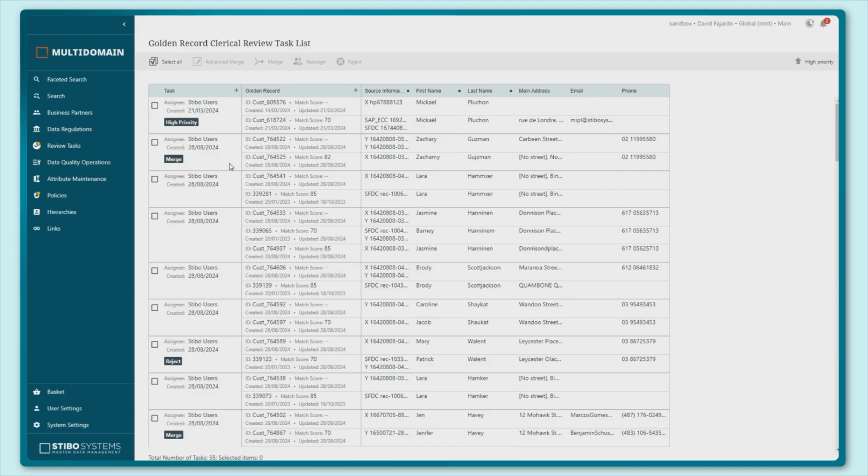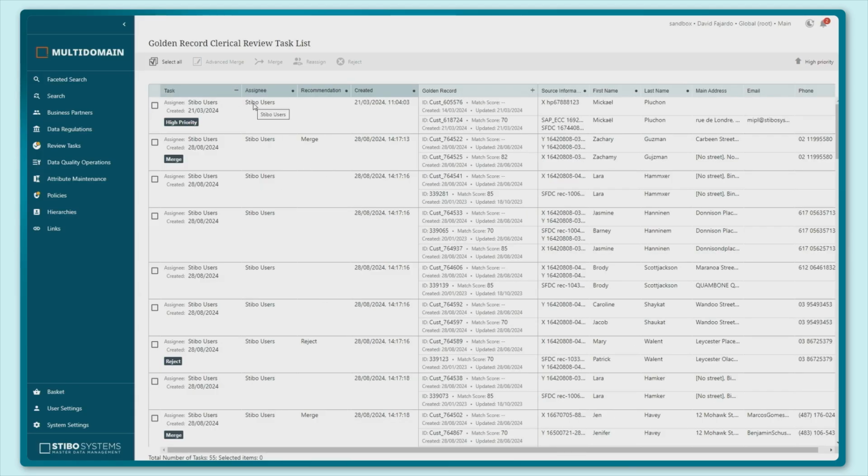Those are one of the latest innovations that Stibo Systems has included in the system, and we call it recommendations. Imagine we are comparing tons of data on a day-by-day basis. We might end up with a long list. On this occasion, we have 56 tasks, but we can end up with thousands of those. The idea is that with the inclusion of machine learning techniques, we can improve the efficiency of data stewards doing the job on a day-by-day basis.